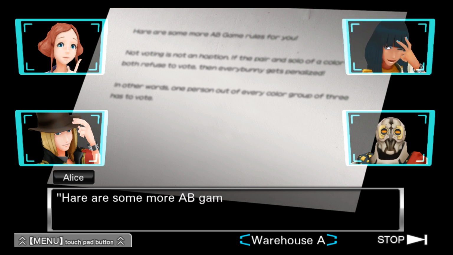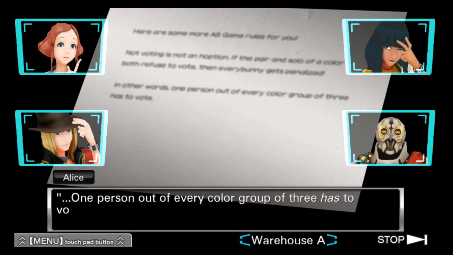Here are some more AB game rules for you. Not voting is not an option. If both parties refuse to vote, then every bunny gets penalized. In other words, one person out of every color group of 3 has to vote.